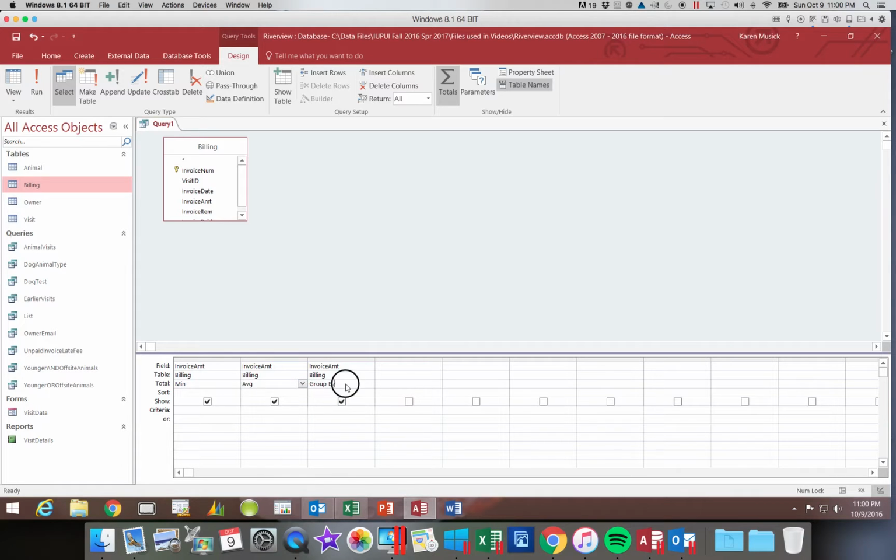And then finally, in the last column, we're going to see the maximum. We could end up wanting to see more of these. For example, this isn't in the book, but I could add invoice amount another time, and I could add the sum if I wanted to see the total.